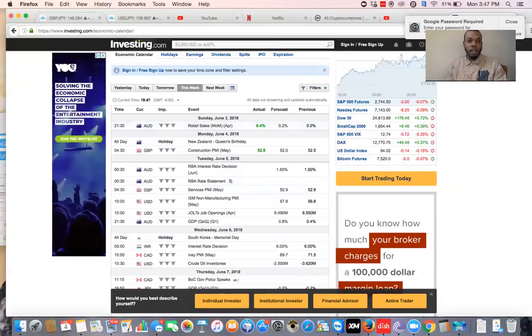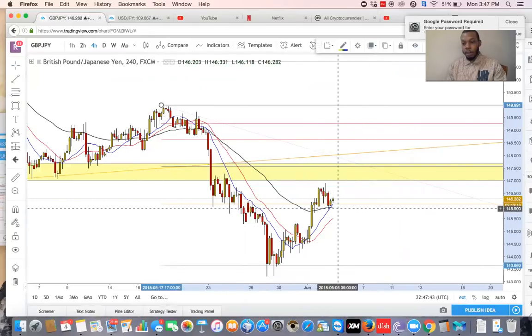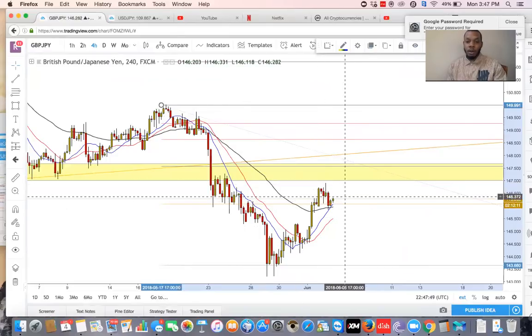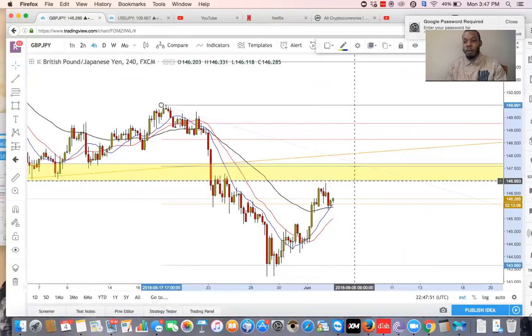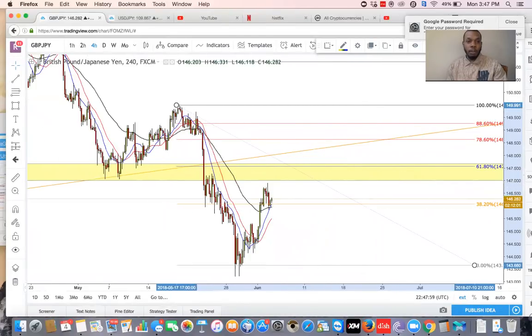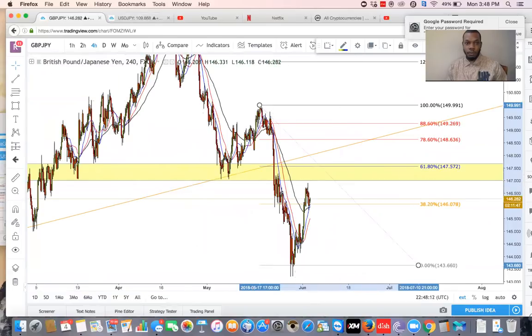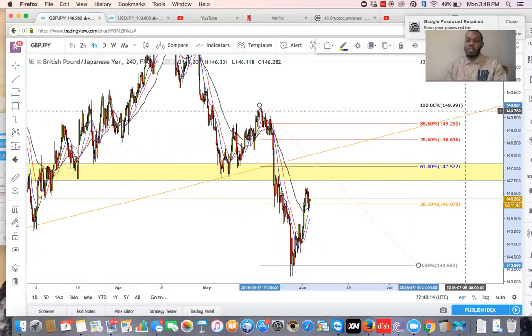But overall, going back to GJ before I hop off. So overall, right now, price is still staying above the Black EMA around 145.8, 145.9. I can see price pulling up and making new highs around 147, 147.5. That's going to be my first area I look to sell it. If it were to break that, then I'm going to look for it to go to 148 to 149 area around my trend line and around the 78.6 retracement. So that's my thoughts on GJ.